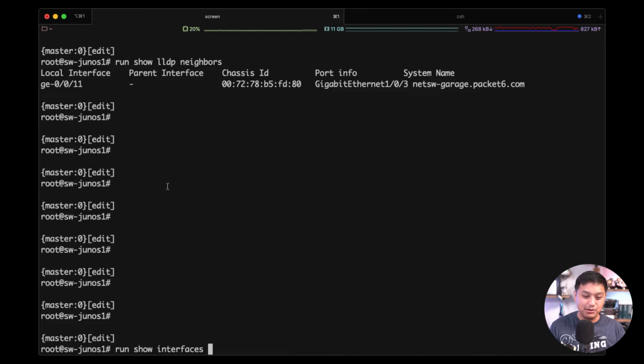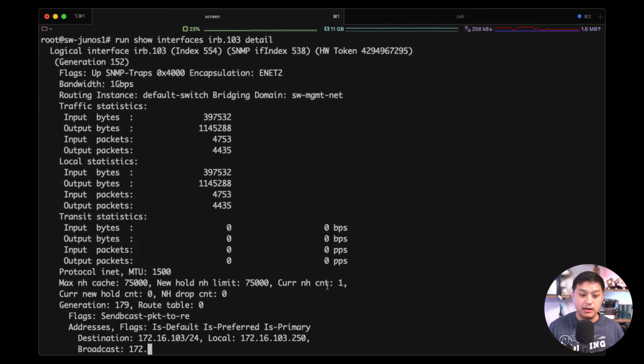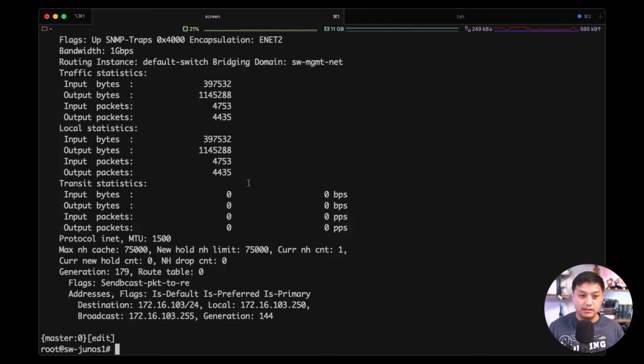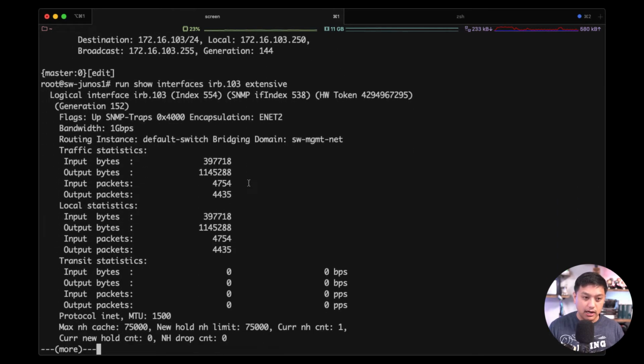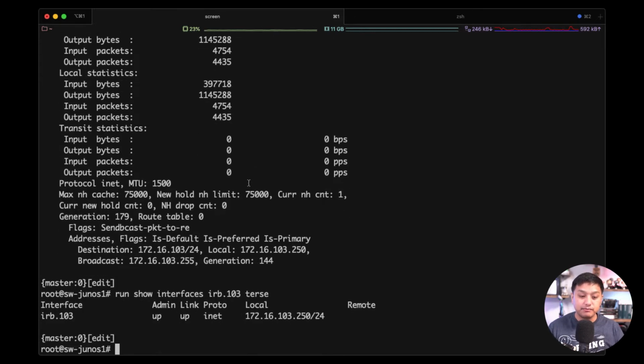So what we do here, I was showing show run interfaces, but I wanted to show the IRB interface. And so if we do show run interfaces IRB, we get some detail out of that, including what the IP address is. If you wanted to see some detail, you could do show run interfaces, or because I'm in this mode right here, I'm going to do run show interfaces IRB.103 detail. And it gives me a lot more information, right? So now we've got some traffic statistics. And then I wanted to see what the difference is if I did, instead of detail, I did extensive. And right off the bat, I don't know what the difference is with that. And then just to see the status of this IRB interface, run show interfaces IRB.103 terse, and we could see that its admin state is up, the link is up, IPv4 protocol, which is INET, and its IP address.